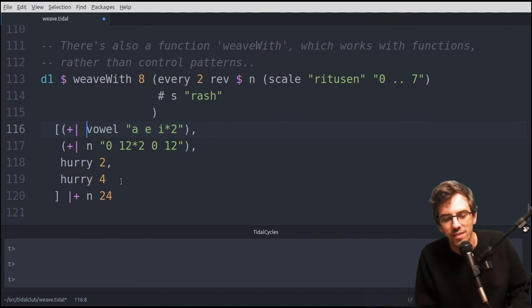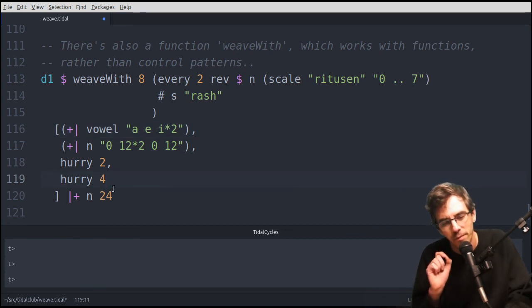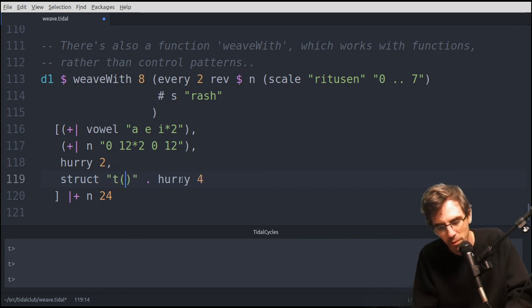So you can hear there's a high-pitched version which is going up and down that scale faster than the other ones, and that's because there's a hurry 4 here. I think it's probably only playing one sound every other cycle. But I could change that by putting a struct here as well. I've not tried this before, but I think it's going to work.